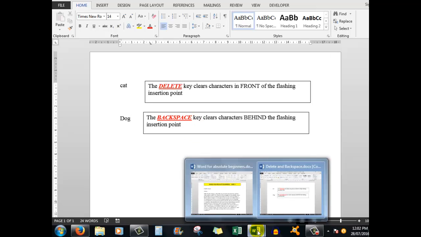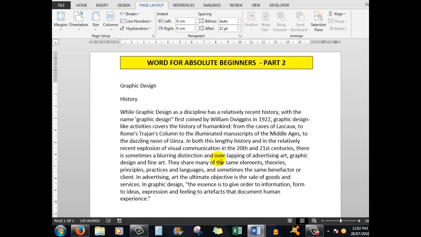Let's see how it works in an actual document, and I'm going to say I want to get rid of the word both here, so I'm going to use the backspace key. So I'll click just after the word both, hit the backspace key, and every time I press backspace I get rid of the characters backwards, as it were.